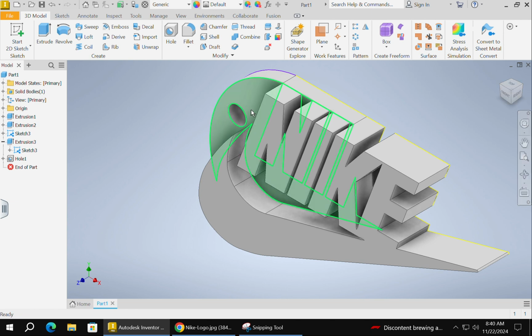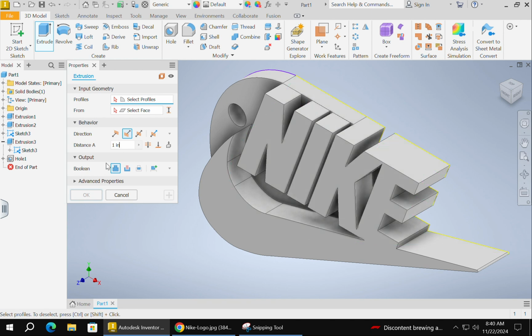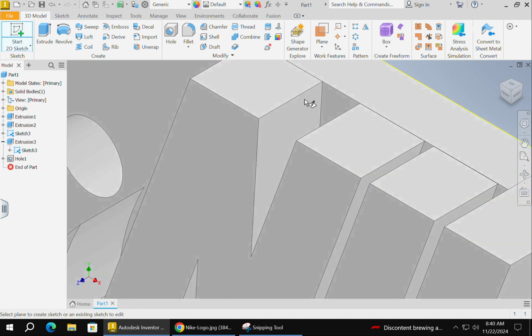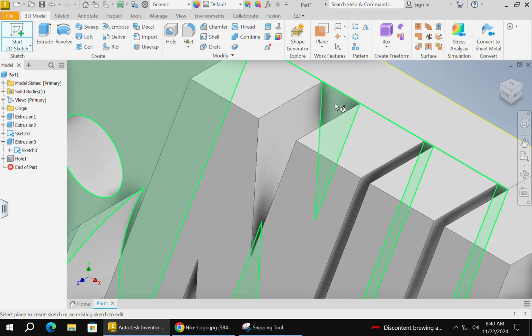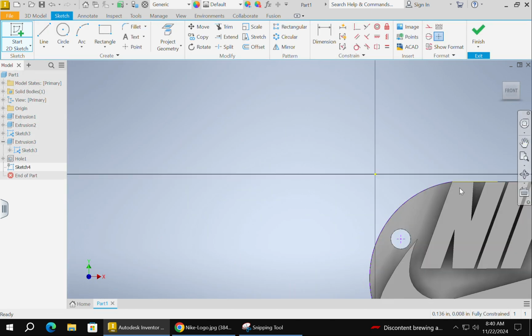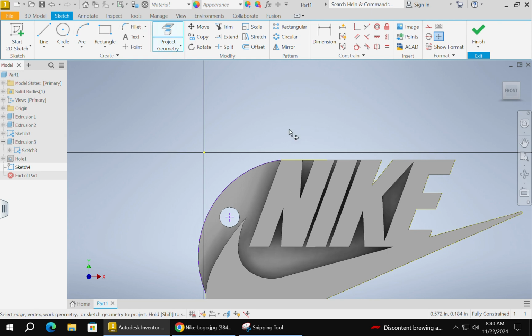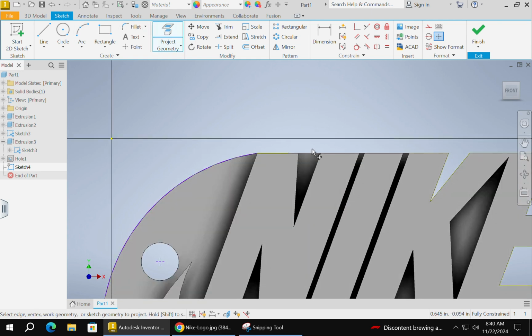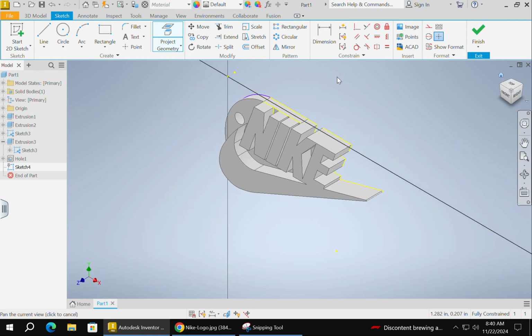Now there's some things in here I don't like that I could come back through. I don't like this face right here. So actually I'm going to start a new sketch right here. Right in here. And now I'm going to go and project this geometry, and this geometry. Okay.